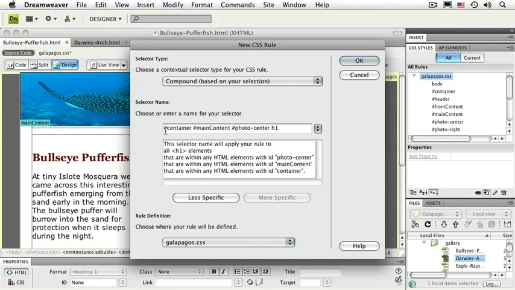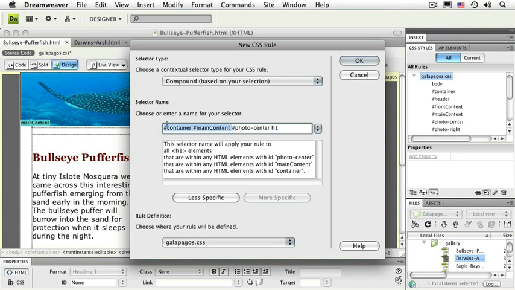So you see here, Dreamweaver automatically assumed that I want to create a style that's inside the container, that's inside another div that has an ID called main content, that's inside another div called photo center, and then finally the H1 tag. So if I create a new definition for this H1 tag, it will only work if that H1 tag is inside all three of these kinds of styles.